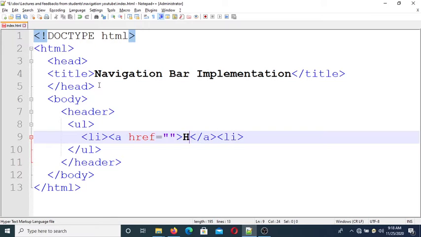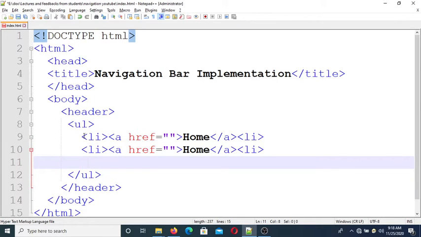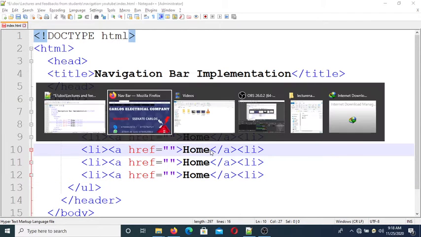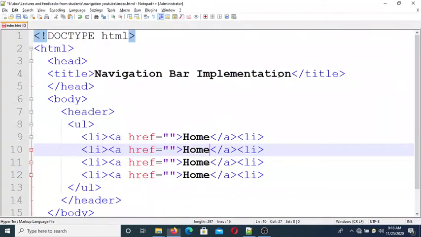So this can be our home. Yes. So let's copy this and paste it several times, below that, and maybe below that. So we are going to name these from what we want to achieve. We have home, about us, things we do, contact us, blog.